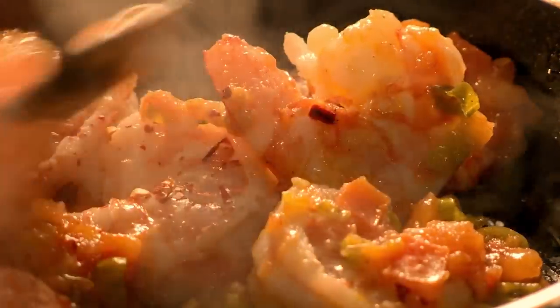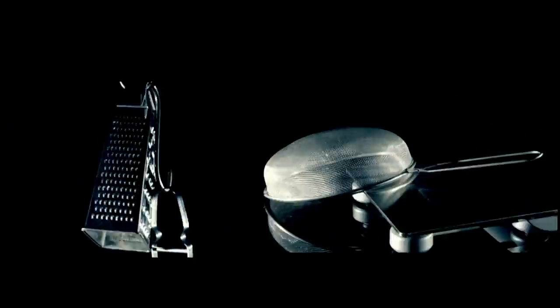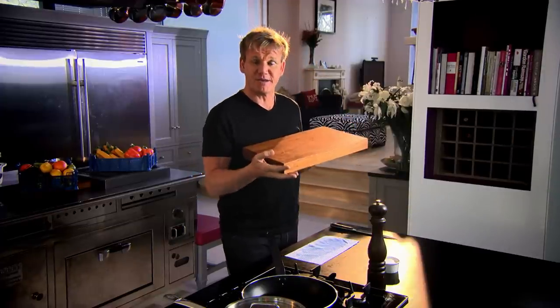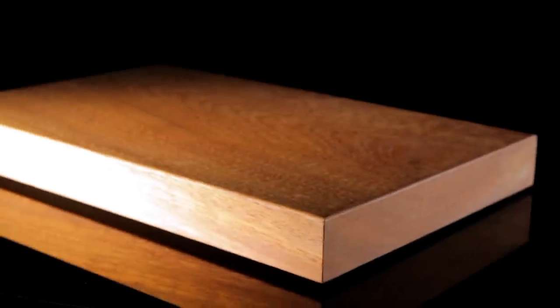Welcome back to my ultimate cookery course. I'm teaching you all about brunches, the most laid-back meal of the week. And if you want to take it easy, having the right equipment makes all the difference. Here's my guide to the best kitchen equipment — everything you need to know about the basic kit that will get you cooking fantastic food. Chopping boards: for brunch, one of the most useful things is a great chopping board. I prefer a heavy-duty one because they're so much more durable — they can be flipped over the minute you want to go from vegetables to prepping fish or meat. Always keep a little J cloth underneath to stop the board from sliding. Care for your wooden board by rubbing it with oil every so often — any cooking oil will do. Never let it stand in water or put it in the dishwasher as it may split. Buy the best you can afford and take good care of it.